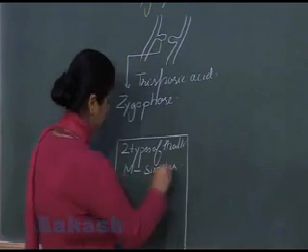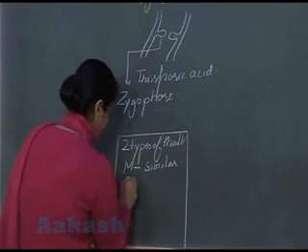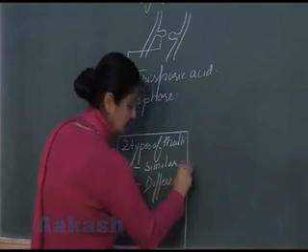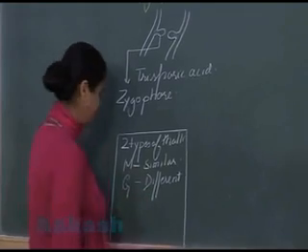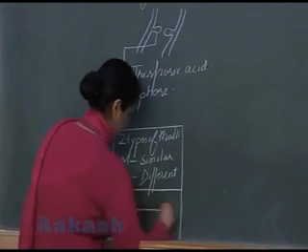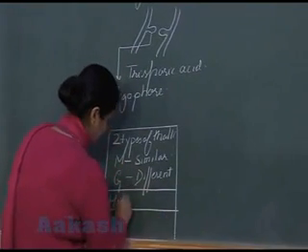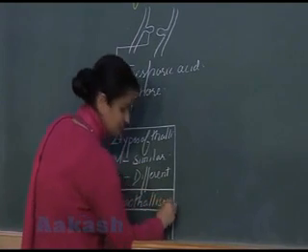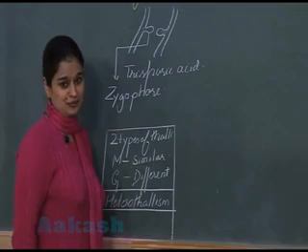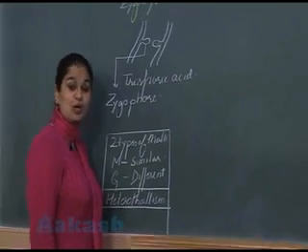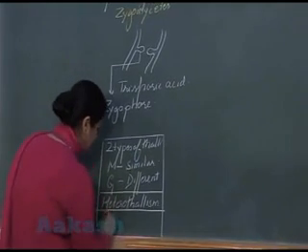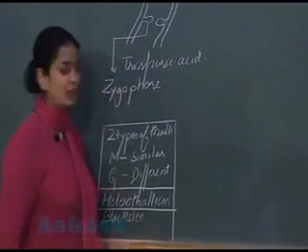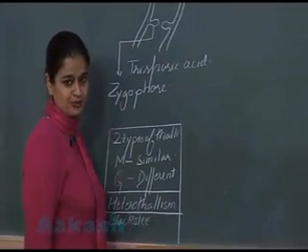Occurrence of 2 types of hyphae or 2 types of thalli which are morphologically similar. For morphological, please write M. And genetically, they are different. Genetically different है. Genetic makeup different है. This condition, this occurrence, it is known as heterothalism. Hetero means different. This heterothalism was first discovered by scientist Blakeslee in one of the species of Rhizopus.